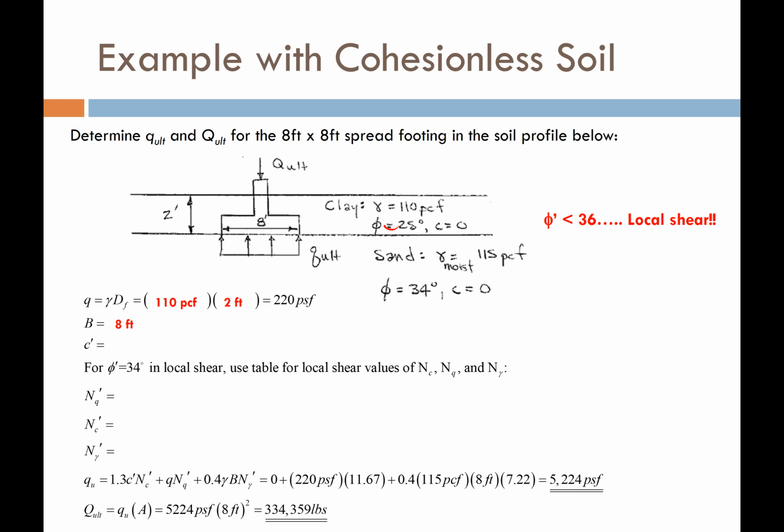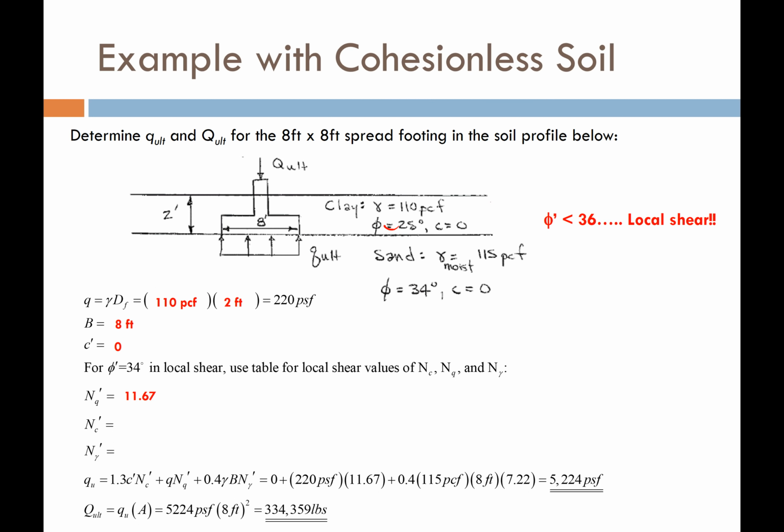And the cohesion in my soil below my footing, that's providing my bearing capacity resistance, that my footing is sitting in, is going to be equal to 0, because remember, this is cohesionless soil. So for a friction angle of 34 degrees in local shear, all I have to do is go back to the earlier slide, the table that I gave you, and look up the N values for a friction angle of 34 degrees. You're welcome to pause the video or go back in the video and have a look at those tables if you want, but I'll just tell you what you'd get if you were to pull out those values.